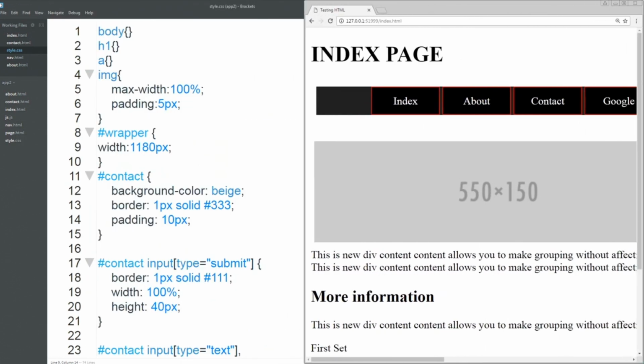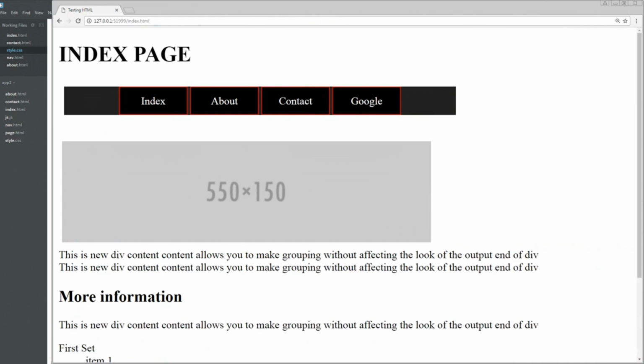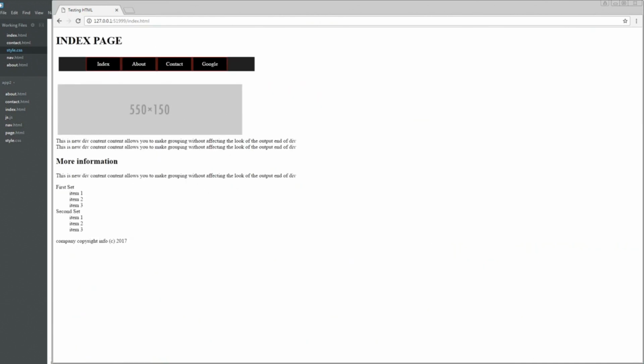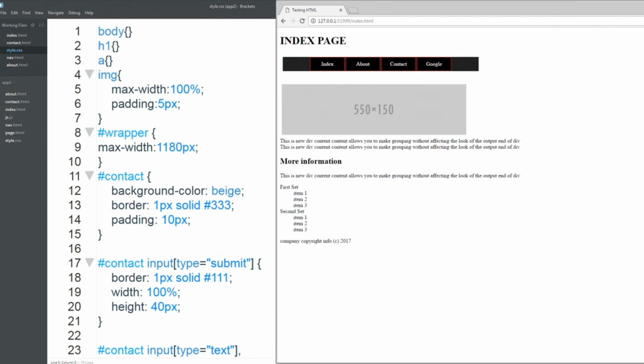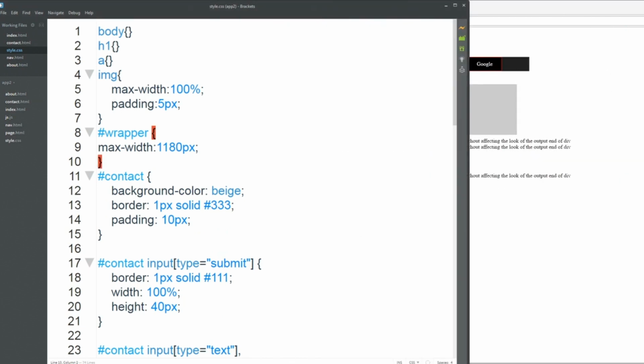Again, depending on how we want to utilize it, maybe we want to do max width. If we had some images and whenever the screen size gets too large, we don't want them to go all the way across, so we can really minimize how we want that output to look. So it's another thing that sometimes is included, depending again on how you're designing your website.